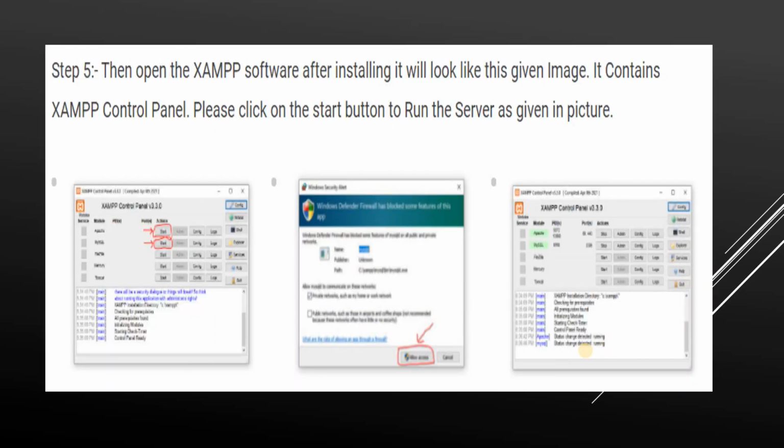Now after installation, XAMPP will look like this. When you install XAMPP on your machine and double click on it, it will show like this. You have to start Apache and MySQL, as for making websites we need a server and a database. For the database we use MySQL, and for the server we use Apache. Sometimes on your machine it will give a warning, but you can ignore that warning.